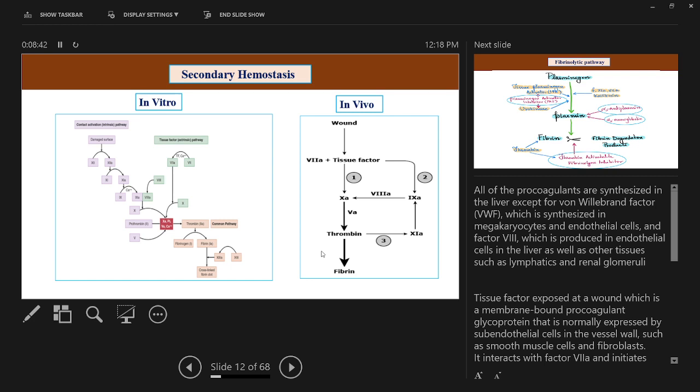thrombin. Now, after these two pathways have occurred, there can be a third pathway also, where the thrombin activates factor 11 first, followed by factor 9, then factor 10, and along with factor 10 and 5, the thrombin can activate itself. So basically, thrombin has a mechanism of activating itself also, ultimately leading to fibrin formation, fibrin deposition.